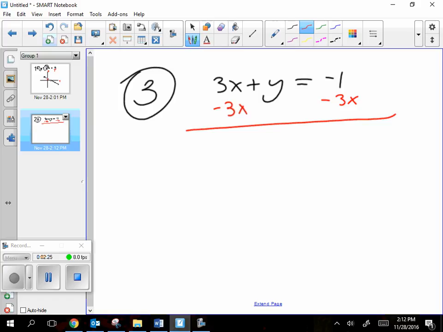Okay. Why'd we do that? Because now y is alone. That cancels. Now I got negative 3x minus 1. I put the x first because that puts it in mx plus b form. Does that ring a bell? This is number 3. Copy that down. I'm going to be off of this in a minute, and then it'll be gone, and then you won't be able to get the help.